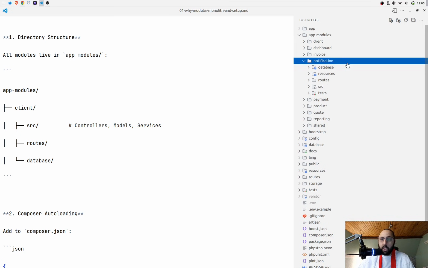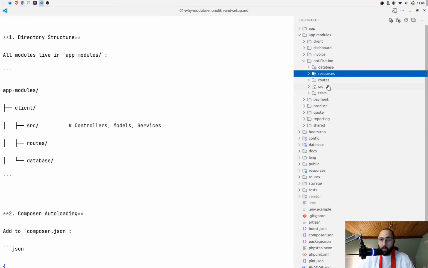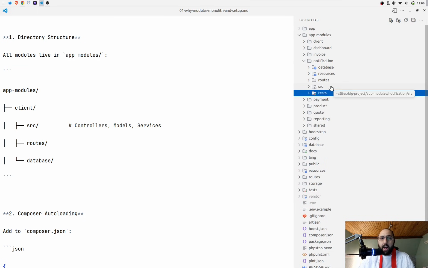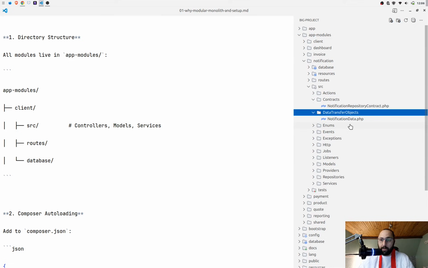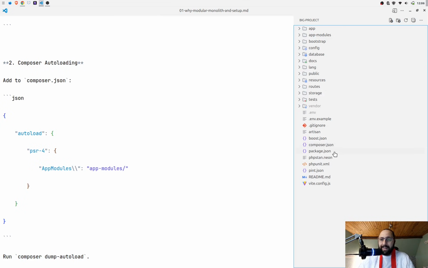If you have a look at the notification domain, you will have your database directory, resources with its own views, routes, tests, and in src, which means source, you will find kind of a mini Laravel project, with its own contracts, data transfer objects, and so on. So it is not that difficult.